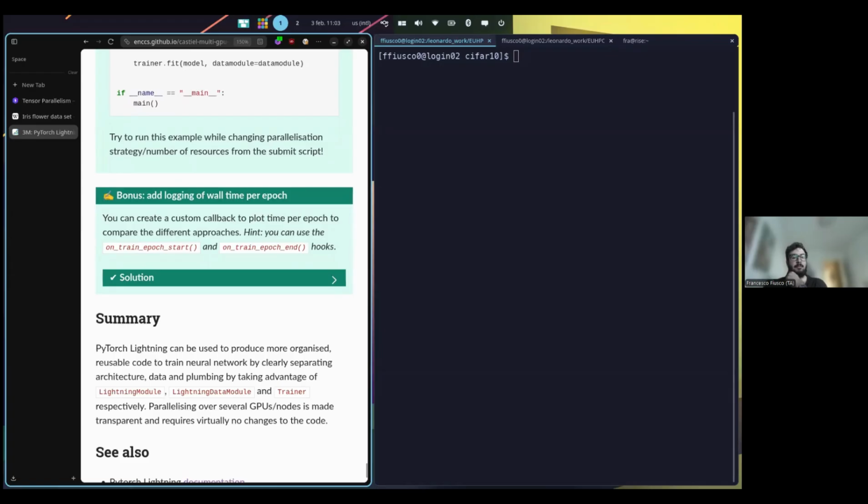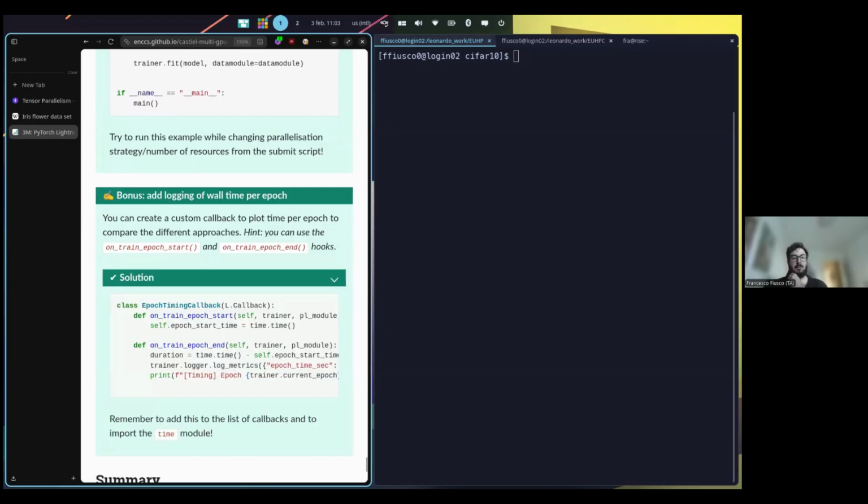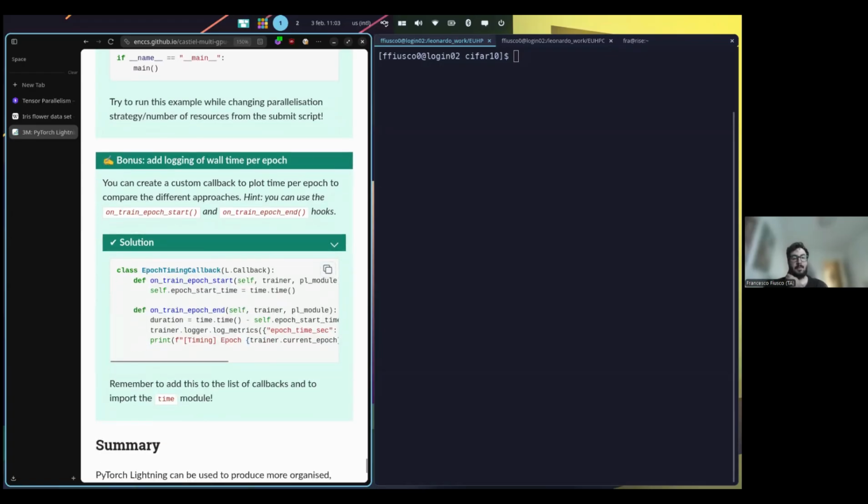Regarding the bonus, this was about creating a callback. So as I had written in the hint, we create a new callback.